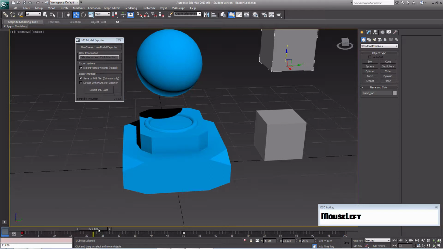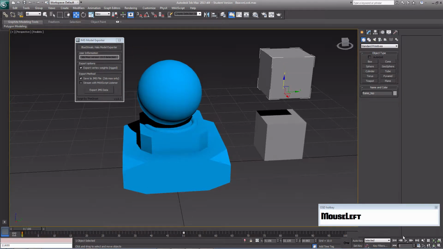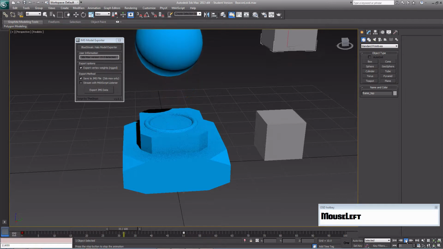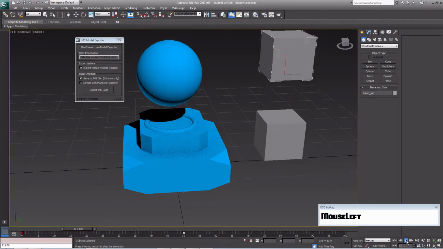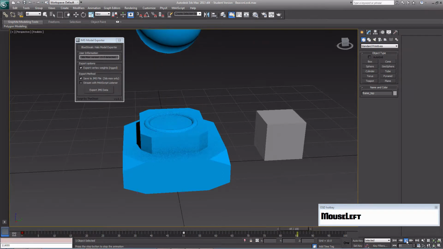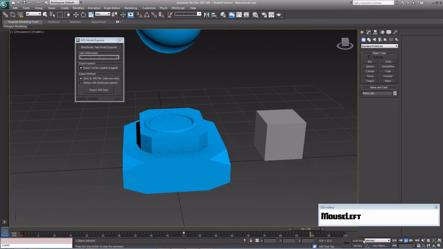If you don't know, the frame rate for 3D Studio Max is about 30 frames per second. It's like 29.97 or so, which means that every 30 or so frames, 1 second has passed. You can go ahead and click play and see if I were to count to 3 here. About 1, 2, 3. So you see about the pace of your animation previewed right here.